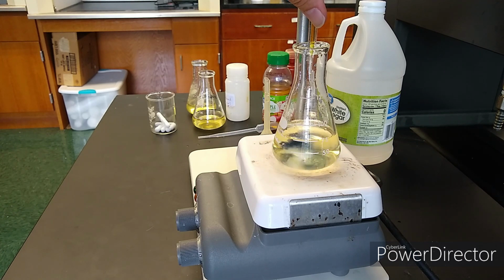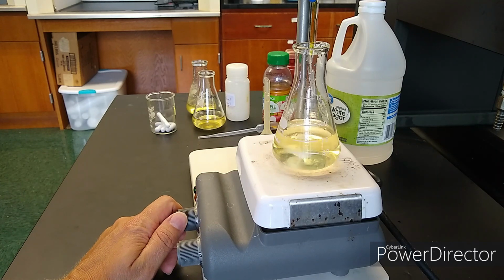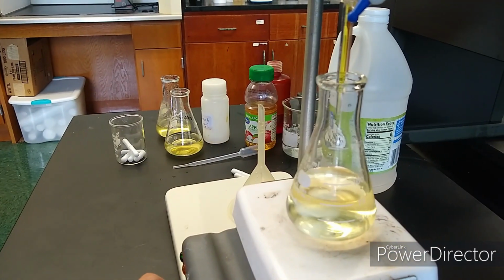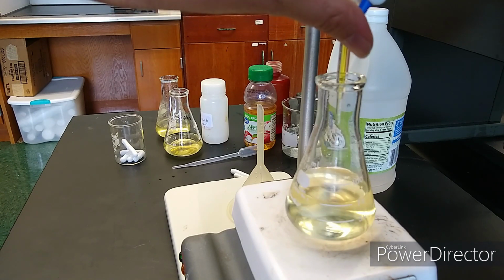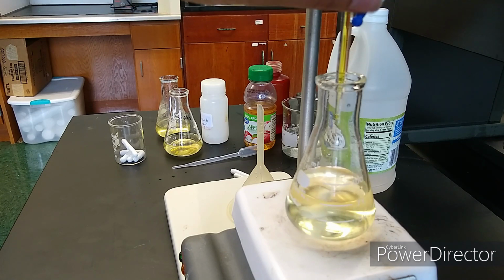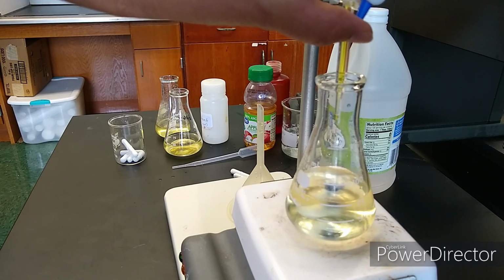I'm almost to 20 milliliters. Actually, I'm at 17 milliliters right about now, and I'm going down to 18 milliliters. It's still disappearing pretty quickly. But I'm going to go ahead and turn this up higher. I'll zoom in even closer here. And if I add 1 drop of iodine, oops, that's not a drop, that was a little stream. There's drop-wise. You see the drops coming out. I can slow it down. That's the advantage of the burettes. You can control that drop extremely precisely when you try.